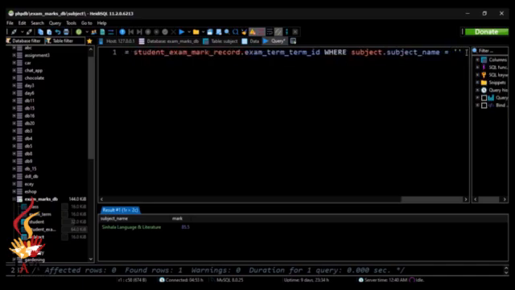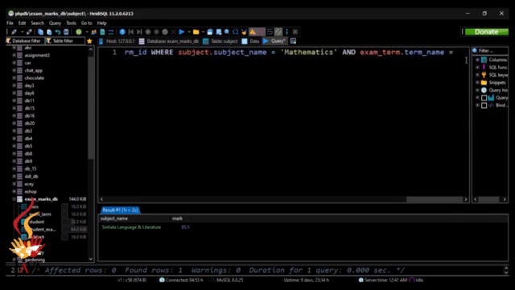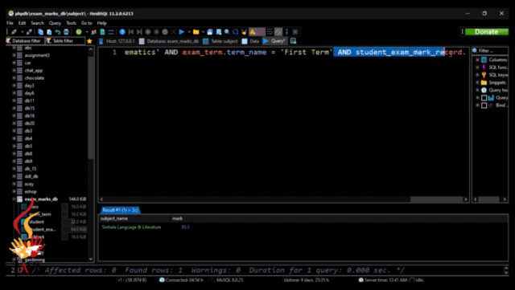The subject name should be equal to mathematics, and the exam term should be equal to exam term name, first term, the student exam mark record table, first step.